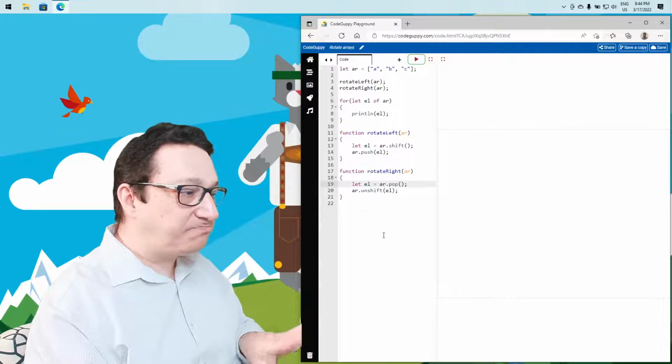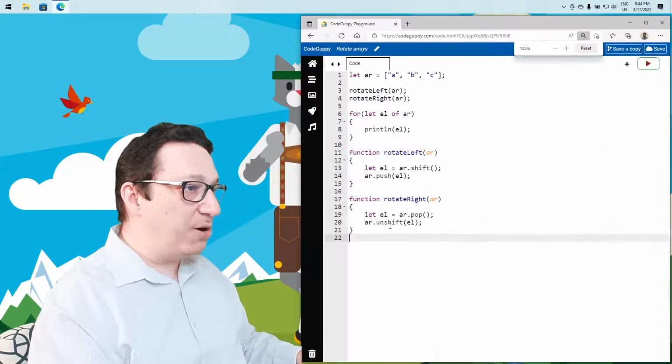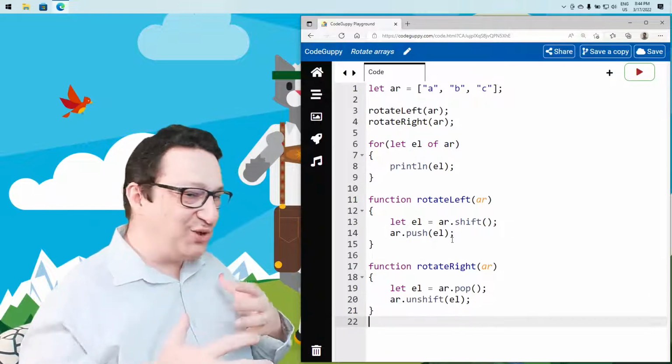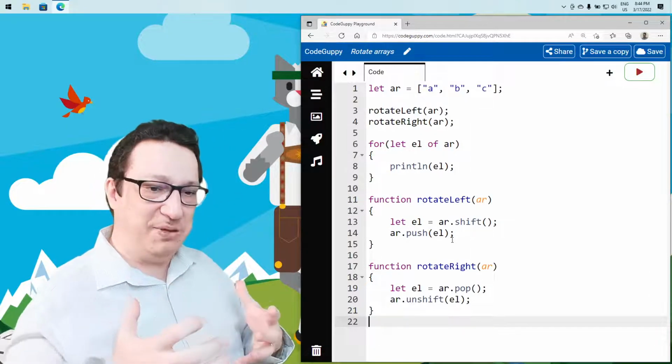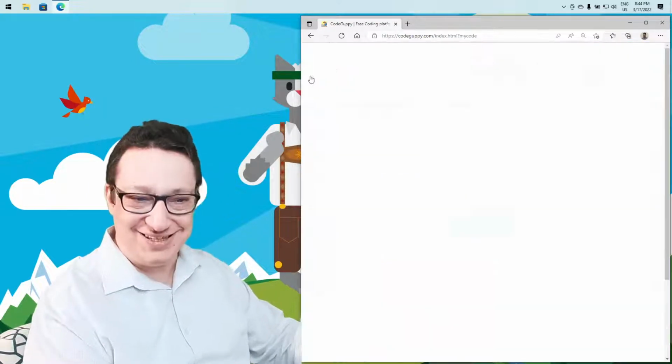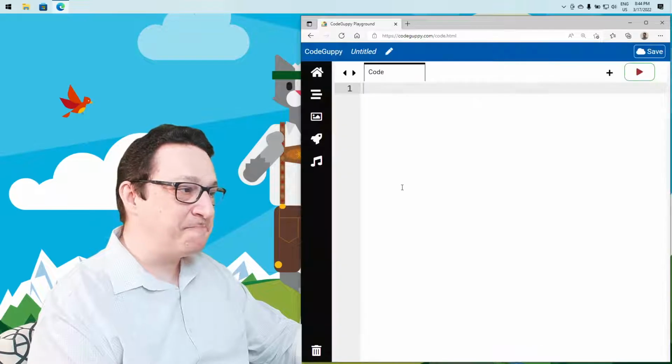For now, however, I believe it will be more beneficial to do a little bit more exercises with arrays just to get the sense of them a little bit better. Okay? So let's do a few more practical examples.